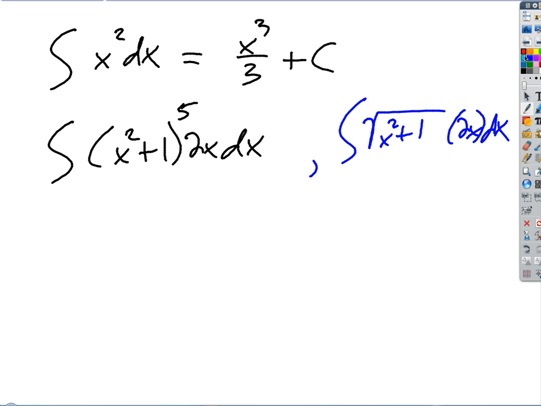So in this case, how about if we do something like this? Let's go back to this one for a second. What if we made the substitution, let's let u equal, and that's the variable we choose for substitution, and kind of our short name for what I'm about to show you. Technically, it's called integration by substitution, but people just call it u-substitution, because we're going to choose a u that makes sense. What if we choose u equals x squared plus 1?